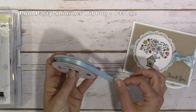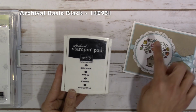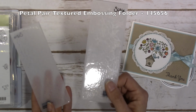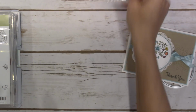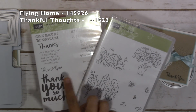So let's get started with the supplies. I used Pool Party Shimmer Ribbon, the Archival Basic Black Stampin' Pad to stamp out my image and my sentiment, the Petal Pair embossing folders. I used the floral version of it for this card. I absolutely love these things. The stamp sets are, of course, the Flying Home and the Thankful Thoughts for my sentiment.